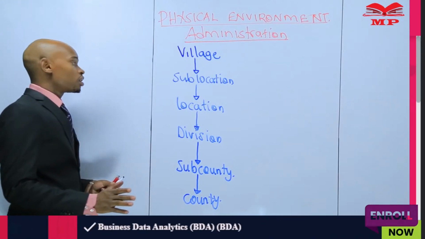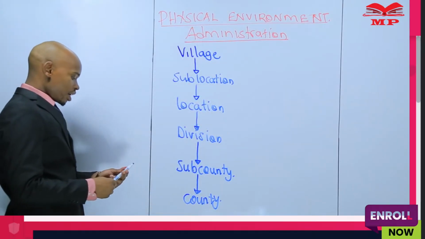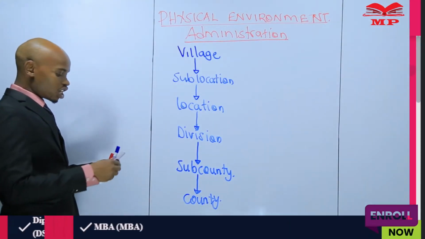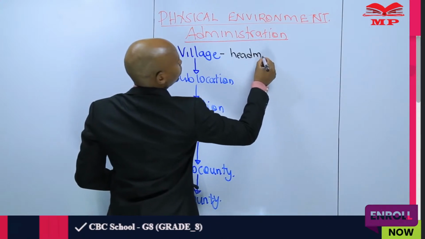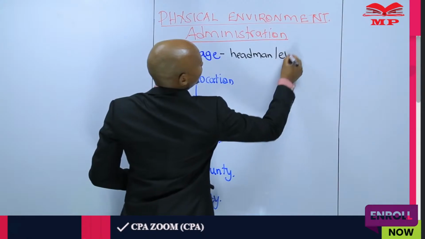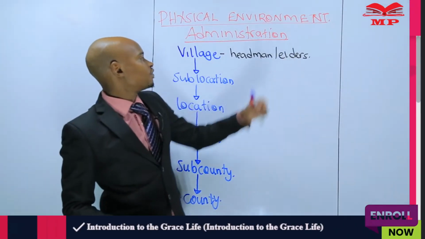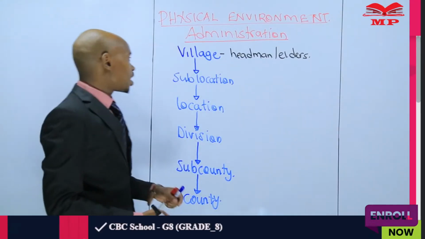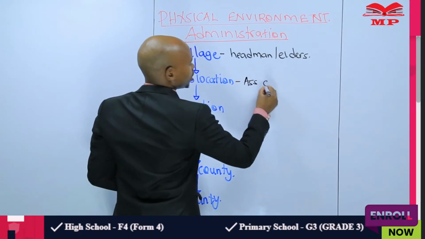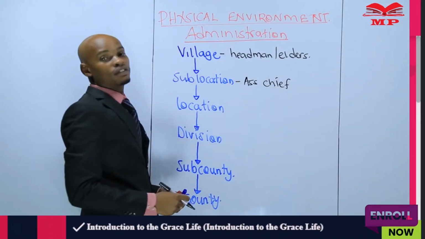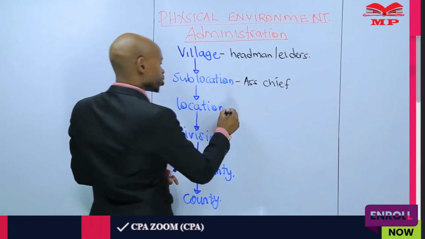That's the very first thing that we are supposed to know, maybe before we illustrate whatever we are doing in a map. This is the administration hierarchy, and maybe to give the titles of the people who are in charge of these hierarchies. Who is in charge of a village? This one is a village headman or elders. This depends on the community. Some communities have village elders, others have village headmen as the people who are in charge of that village. Sublocation, we have an assistant chief. We used to call him a sub-chief, but that word sub no longer exists. We use assistant chief.